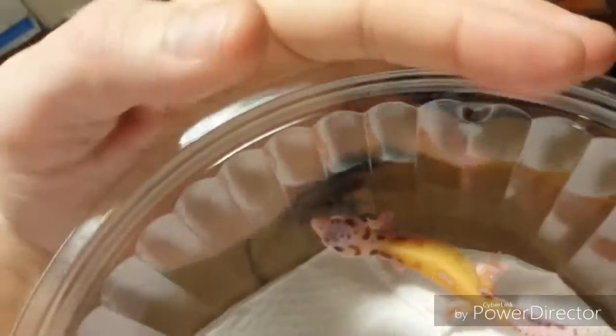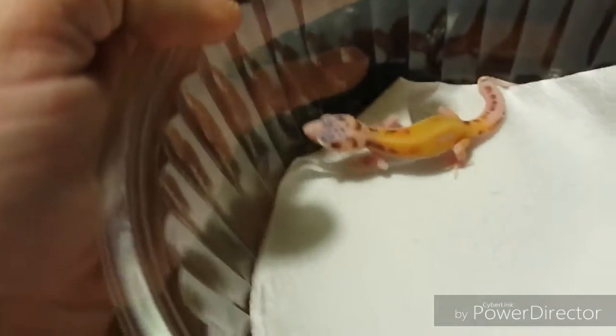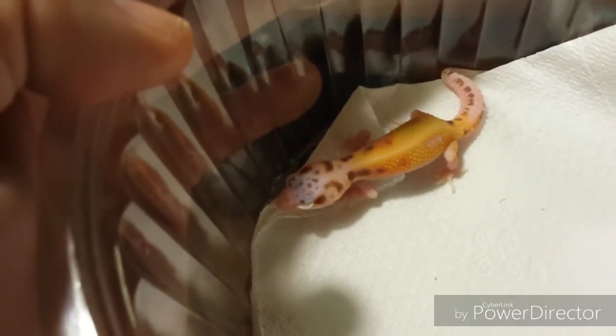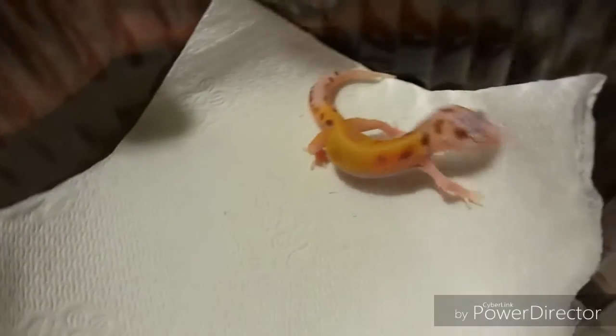Oh man, as you can see, it's climbing, and it does pretty well. It gets up on top of its hideout and everything because it's always pooping up there, but it definitely seems to have healed up pretty well, but I was devastated when it got hurt. It only hopped into its cage, but it landed funny, and I actually had one other one that did that also. Almost the same thing, except it was the back legs.